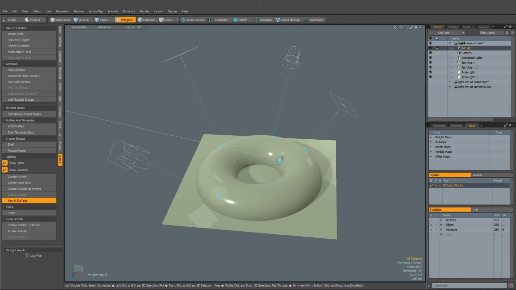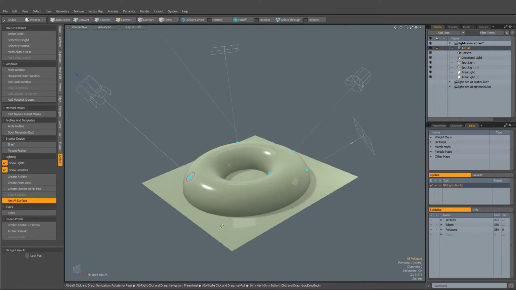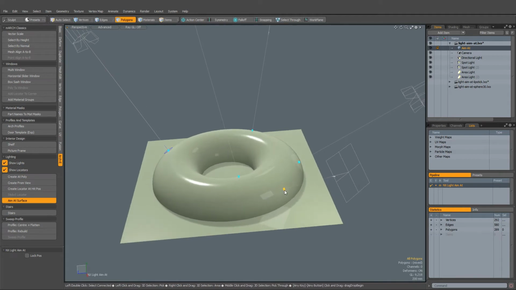Upon activation, this tool shows you which surface each light is looking at, and then enables you to interactively change the light's position and facing, by simply clicking on a polygon within your scene. Additionally, you can change a light's distance from the surface by using the directional handle, or by right-click hauling with the mouse.